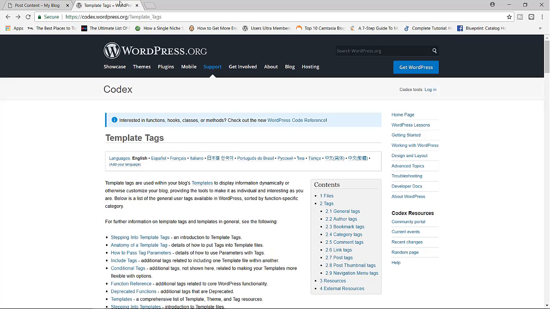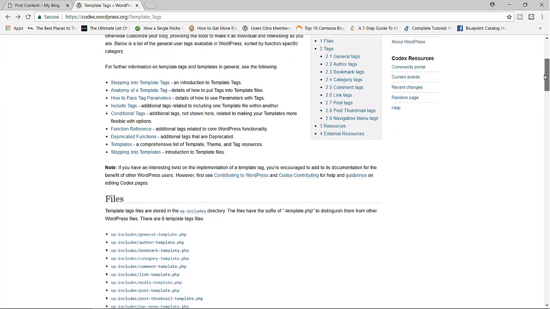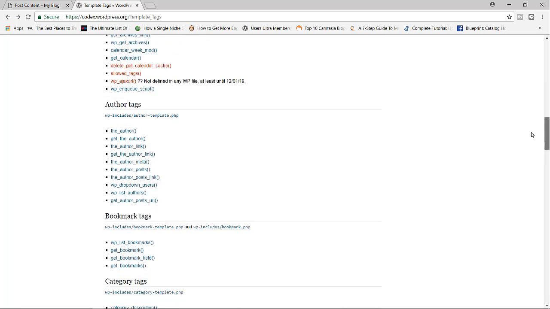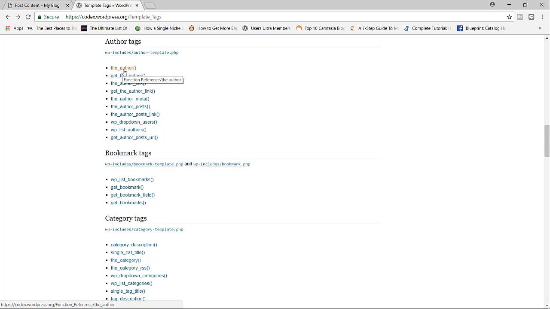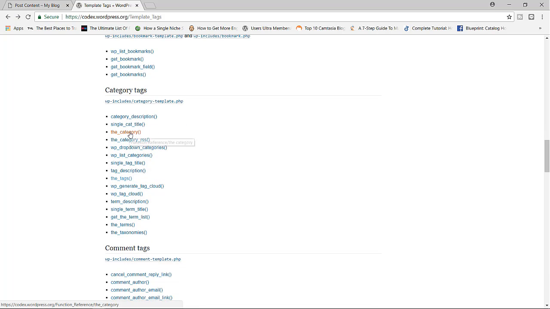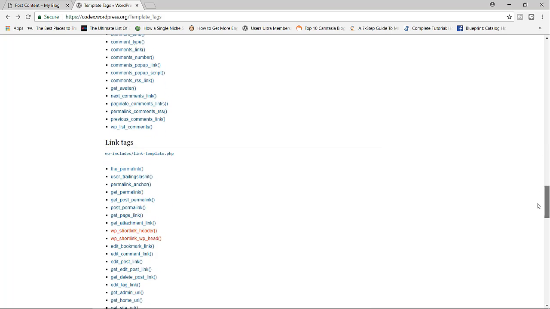So we're going to make use of the following tags. Let me scroll all the way down here, and I'm going to show you the tags we're going to use. We're going to use the author tag right here to display the author of this post. We're also going to use the category tag to display the category of the post. And then finally, the date.